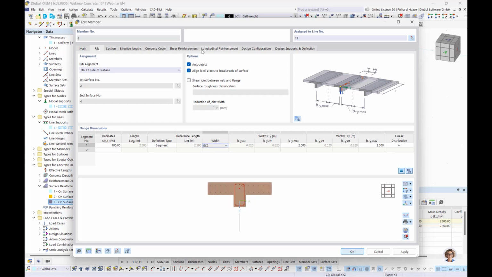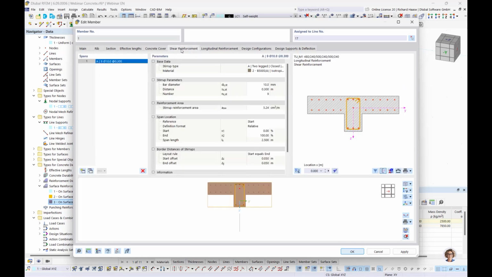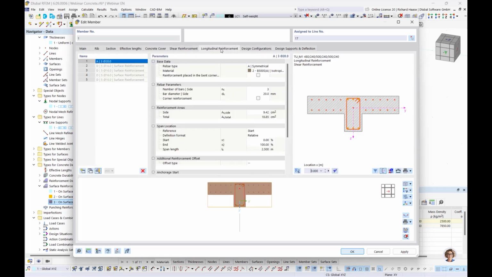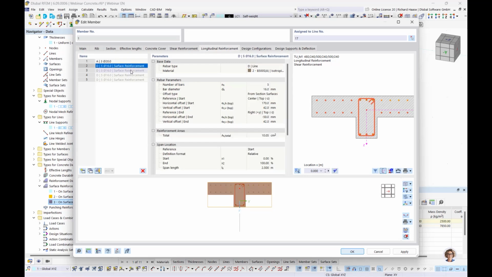Okay, and what I also want to show you is the longitudinal reinforcement. You see here the automatic default setting for this section type, and on the flanges the rib member automatically takes information from the designed surfaces which are connected with this rib member.